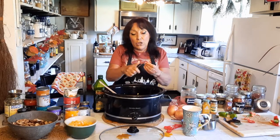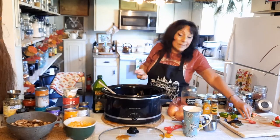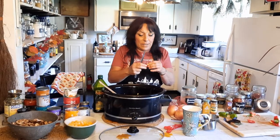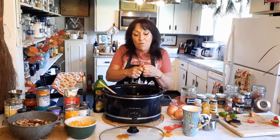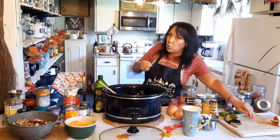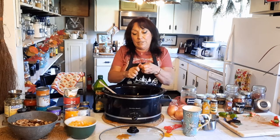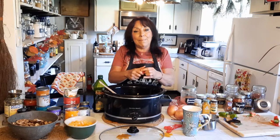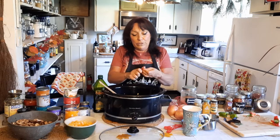If you're going to make a huge batch, if you don't have a huge family but want to make it all at once, as soon as it's done cooking, that's a good time to freeze it. It's good for about 4 days in the refrigerator and about 3 to 4 months in the freezer. Cook it, cool it, and right away put it in the containers for freezing. You want to make sure that you're not bottling up any bacteria.